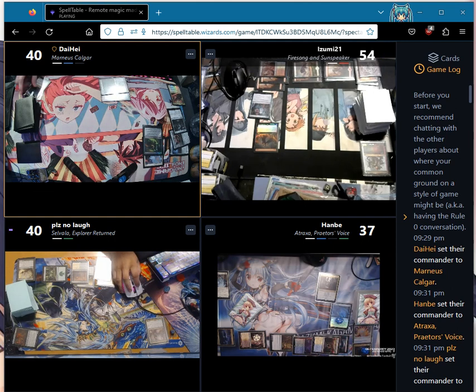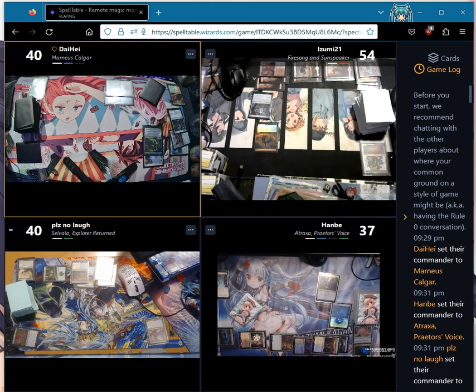Wait, I think Dahi's creature also dies. Well, Dahi's thing triggers one time, right? Because the thing triggers on its own death, right? That's another. Oh, rip, dude. This card's bad, bro. I thought this card was like Blood Artist. It's just actually bad.